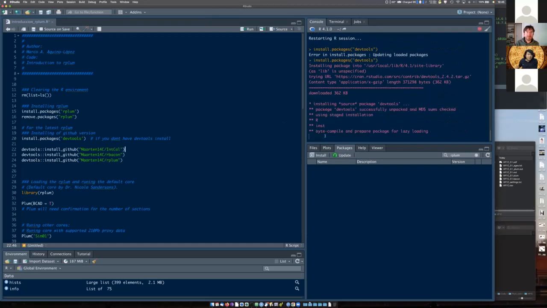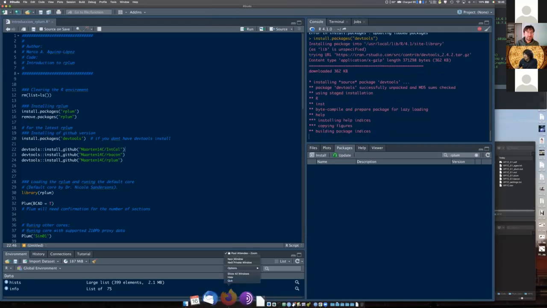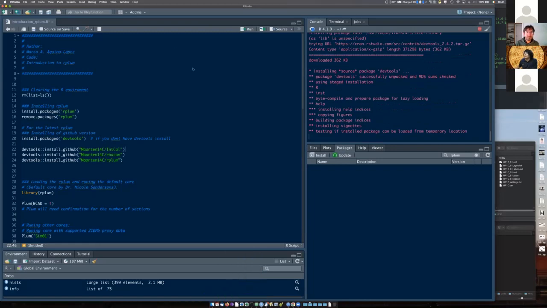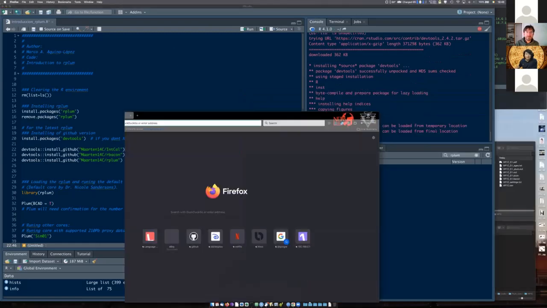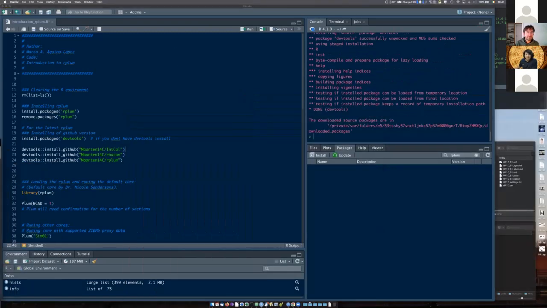This is the step where many Mac users will need to get some code. Let me look it up. I can give you the name. I forgot the name of it because I do use it. I think it's just Xcode.